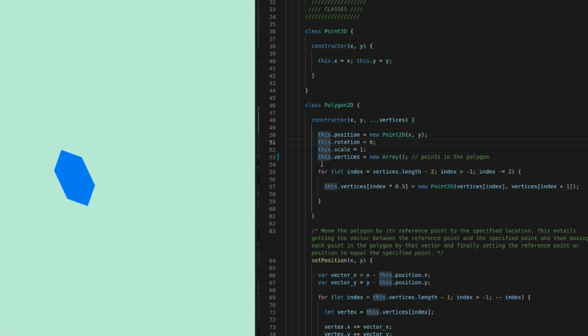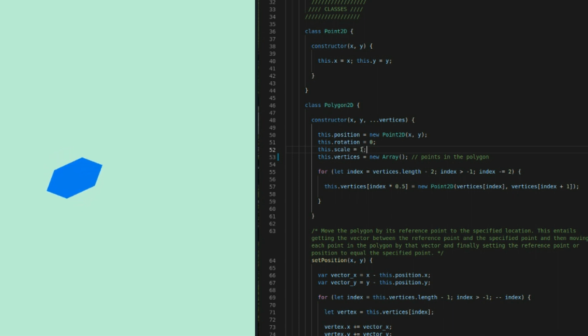If you look at stuff like Unity, all of their objects have a registration point. It's kind of the same kind of deal. So it's a registration point. Rotation, that's just going to be the rotation of our polygon. Starts at 0, goes all the way to 360, or 0 radians all the way to 2 pi radians. That just keeps track of what direction our polygon is currently facing. Same kind of idea for scale. We keep track of the scale.